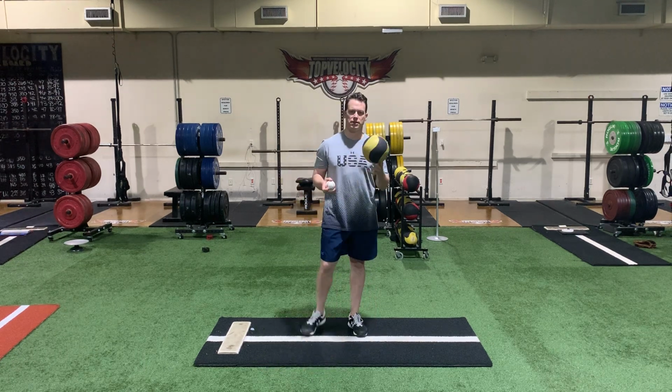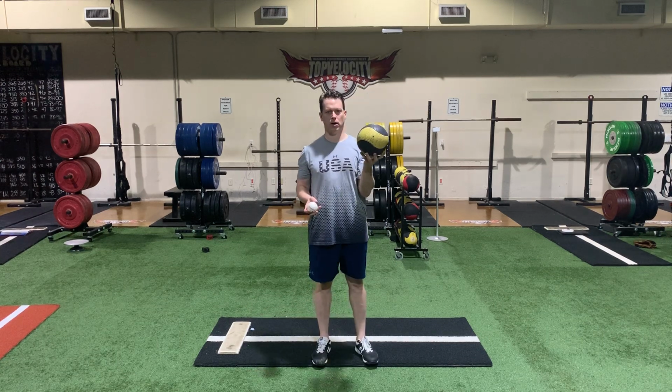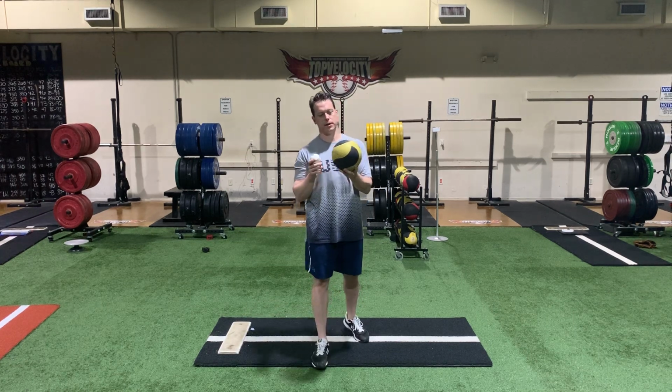We're going to go over in this instructional video the difference between a weighted med ball and a weighted baseball. This is obviously not a weighted baseball, but if this was a weighted baseball, the difference between the two, specifically in the Top Velocity method.